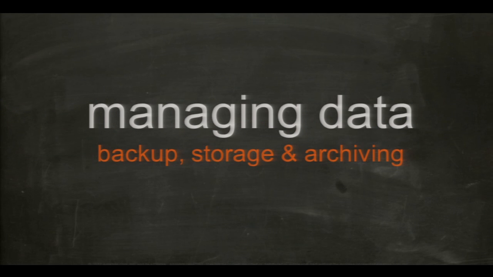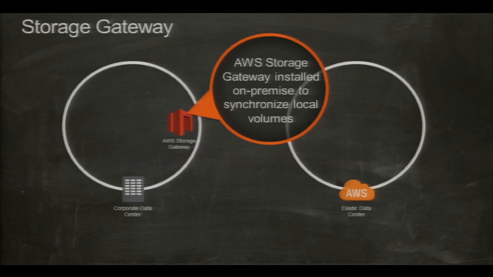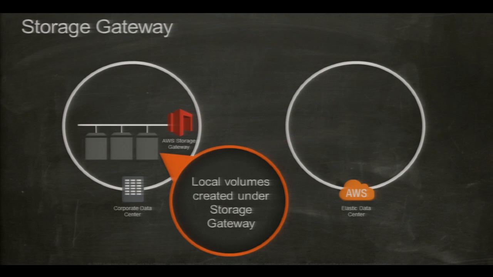We all know that S3 is a fantastic place for storing data, that Glacier is a great place for long-term archive of maybe backups of databases or data that you might only have 1 copy of and want to keep for a long time. And Storage Gateway is a great entry point. Once you have that nice connection into AWS and you've got your secure area, you can use the Storage Gateway to initiate some local volumes managed by the Storage Gateway. Okay, so you download a VM image, which is called the AWS Storage Gateway, install it on your local servers, and then start creating volumes on your disk arrays that you have internally.